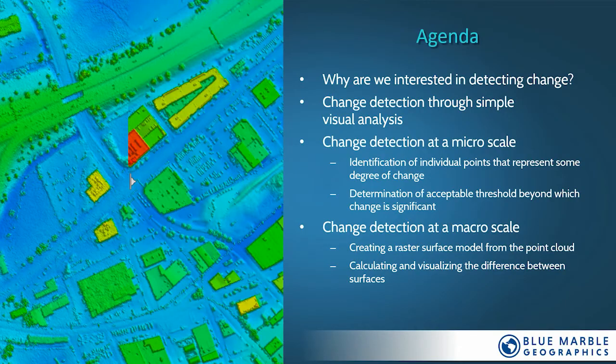So my time is almost up. A quick recap of some of the themes we dealt with. Two primary examples of change detection, three if you include the visual analysis I mentioned at the start. Change detection on a micro scale, looking at where individual points are offset beyond that defined threshold. Change detection at a macro scale, using a surface model, transforming your point cloud into a raster layer, giving you the basis thereafter of conducting a simple mathematical calculation. Applicable in certain situations, obviously, where just identifying points is probably not appropriate.